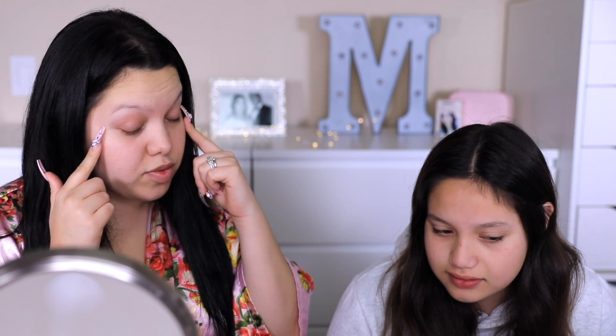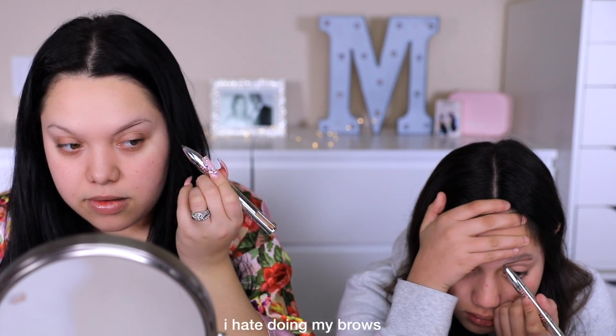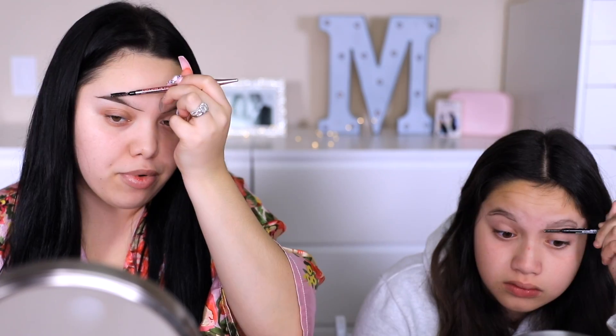So we're gonna begin with our brows. I feel like she kind of has more brows than me right now because you don't tweeze them. So you're gonna brush out them brows - you're doing great so far. The first thing I do when I do makeup is my brows. We're gonna outline the brow. I hate doing eyebrows. I make my brows thicker than they are, filling in between. Yours are gonna look hella thick.